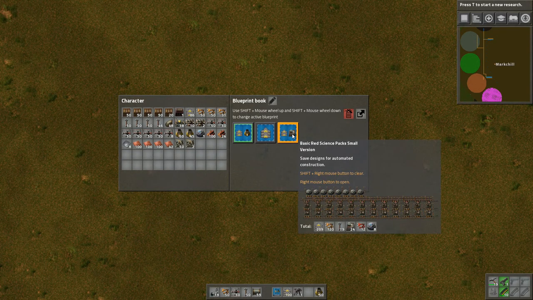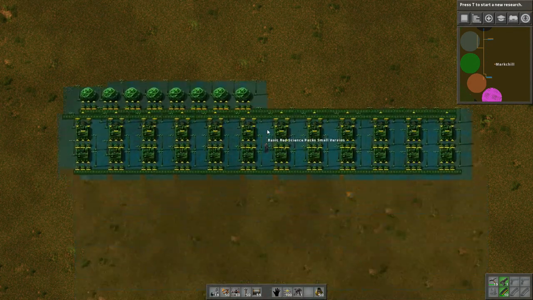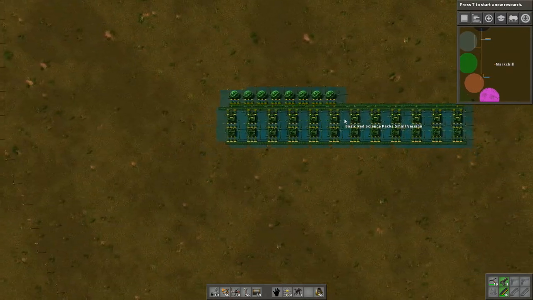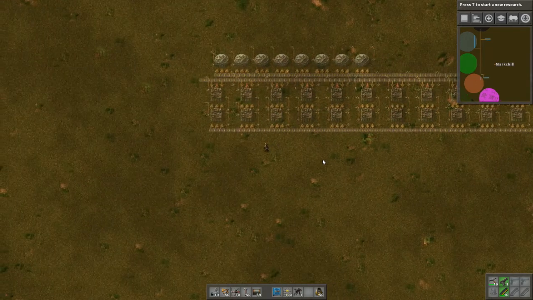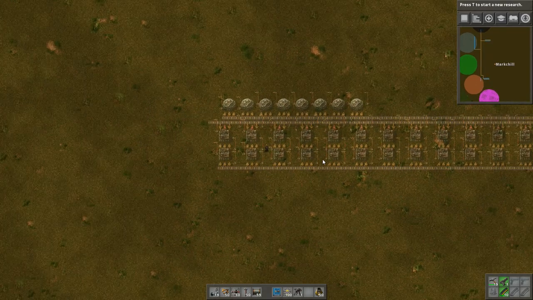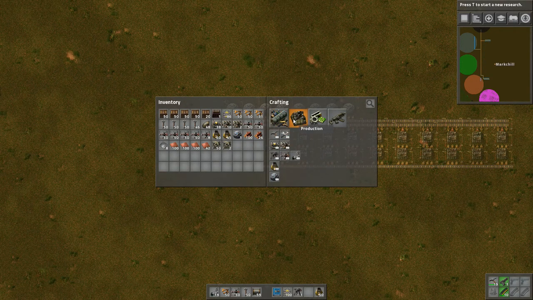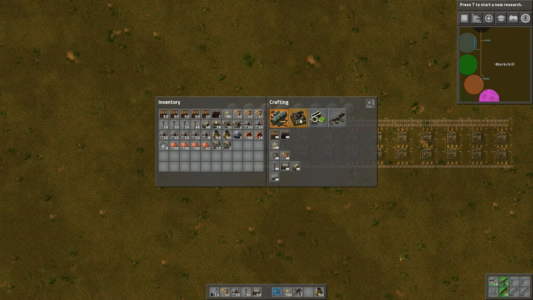Right click, we want that. Just do that. Okay, now, I'll put that there. This is my basic red science machine. There you go. Now, this is how you build it. I've just done that so I don't build it wrong, because trying to remember it all is not the simplest.